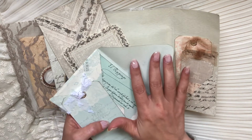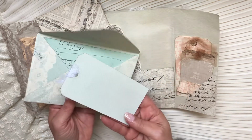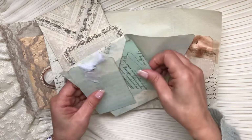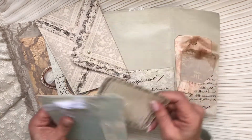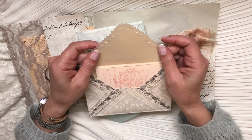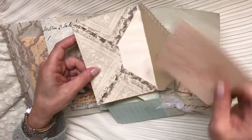texture, which is also included. Before trimming the envelope, I run it through the printer a second time, which means this was on the same page as that, so this side is also printed, but I didn't mind. And with this paper inside, I've put a little pearl in here, and I stuck another one here. What I've done with this one, because I trimmed it before printing on the back, is stitch some fabric here on the back. And this paper is also included.